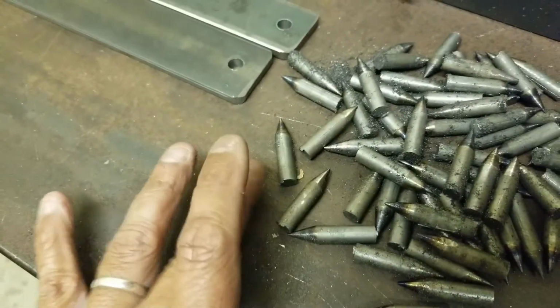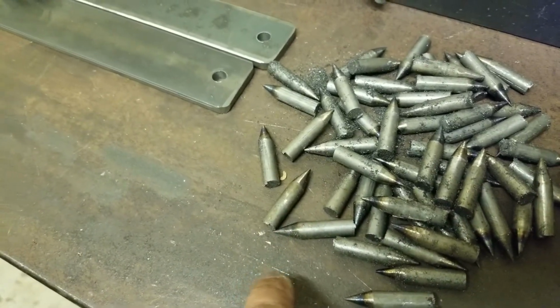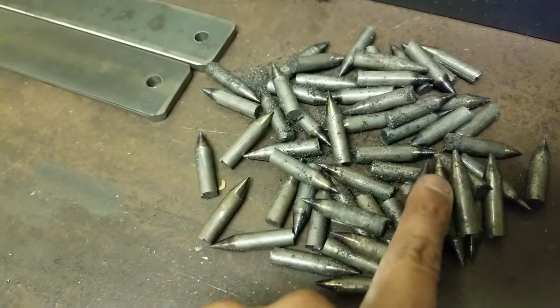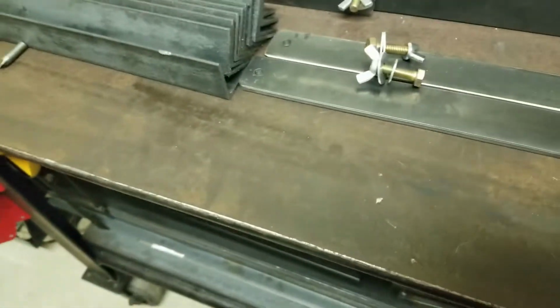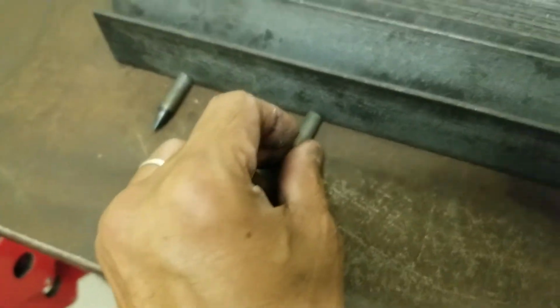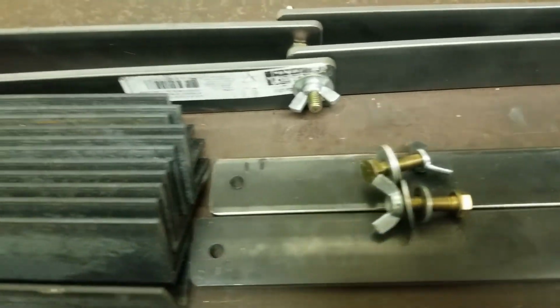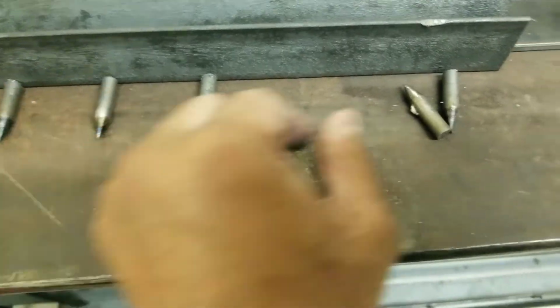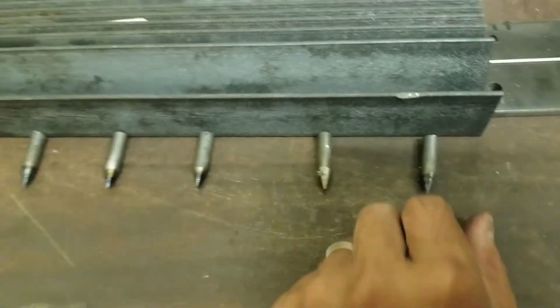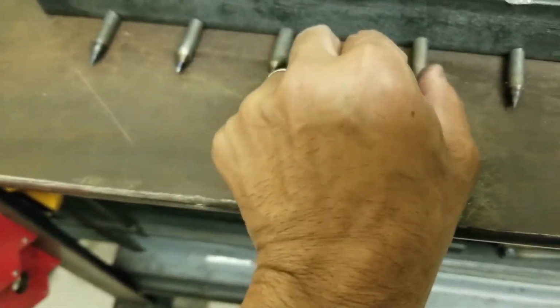So I got a few here, and what I'm hoping to do tomorrow morning before we head out to church is maybe plan how many of these I will need inside the angle stock. I'm thinking about maybe 6, right? So if I put one in the middle like so, and then spaced out, let's say like so, I think that would be plenty good.